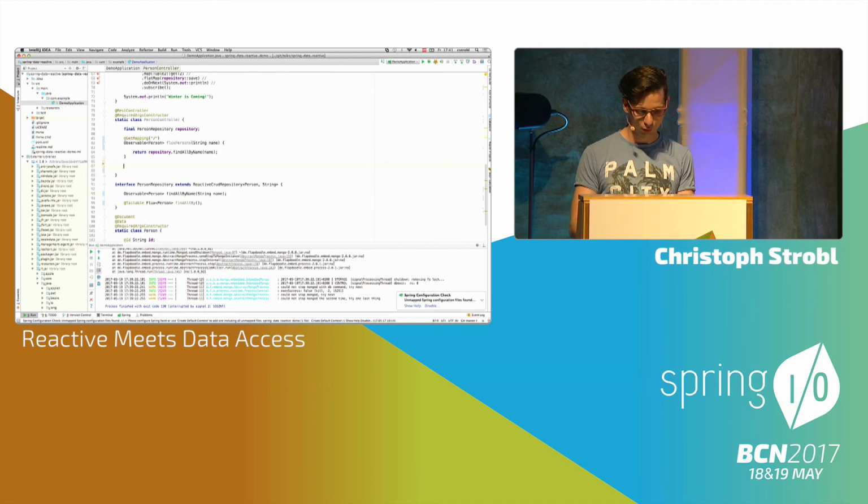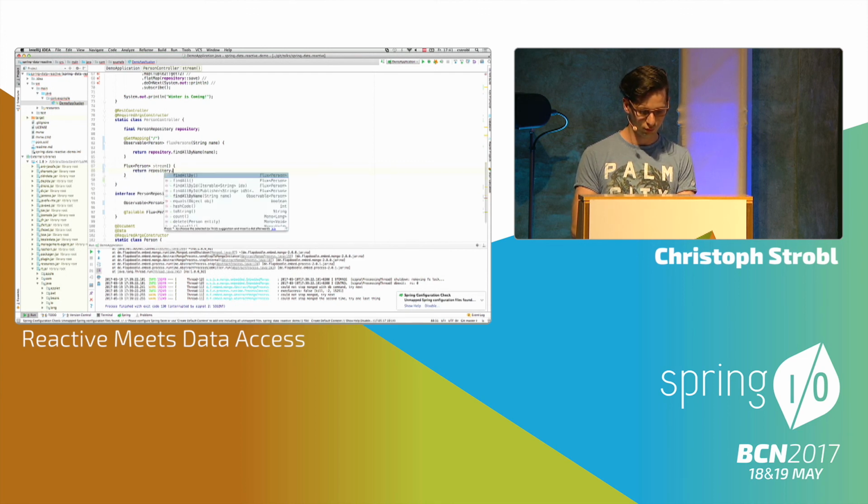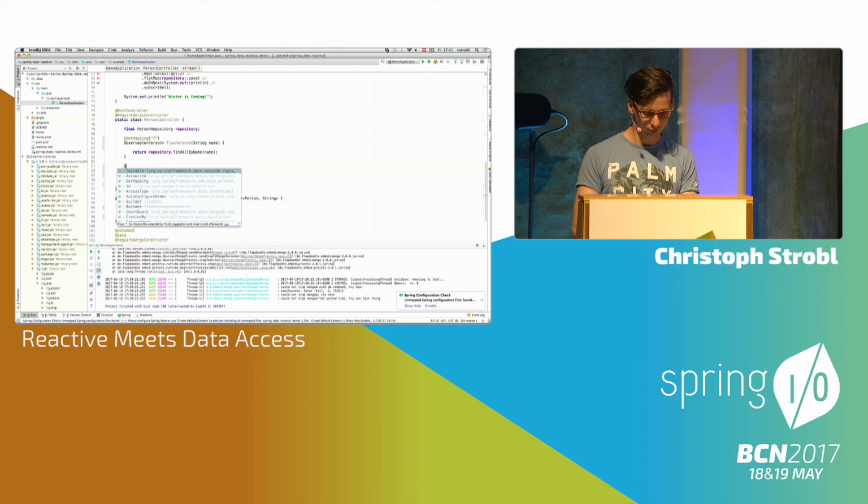Good. And for the REST controller, we could create something like a Flux of Person, and this would be a stream. Return repository.findAllBy, and we map that to, let's say, stream value.